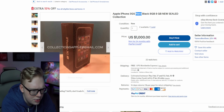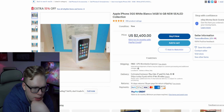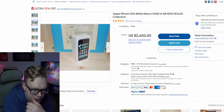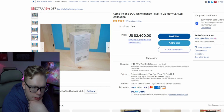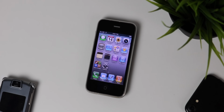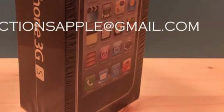This might not be the 2009 one maybe, because it has a wallpaper. This one might be worth more because it's white. But yeah, okay, this one doesn't have the wallpaper yet. This one's one of the originals. That other one must have been probably after the iPhone 4 came out because it looked like iOS. Yeah, so that's iOS 5 at least, because it would have been the iPod icon on iOS 4, which would have been 2010. So this is like around 2011 likely.